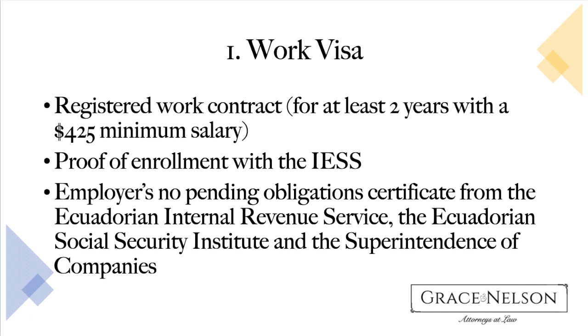Among the 15 types of temporary residency visas, you have some that are more popular. And so today we're going to be talking about 5 of the top residency visa options for Ecuador. Those are the work visa, and that's for people who want to work in this country. They need to find an employer that would give them a registered contract for at least 2 years with a salary of at least the minimum wage of Ecuador.